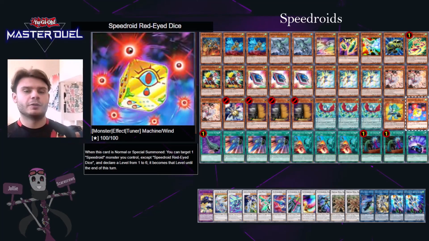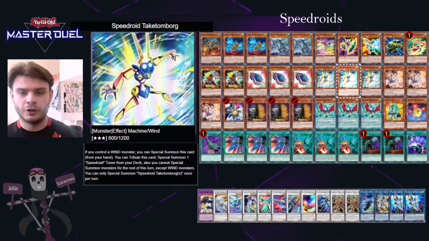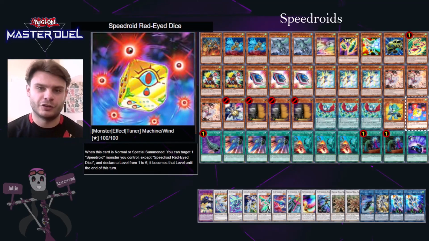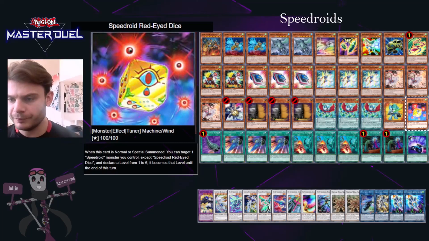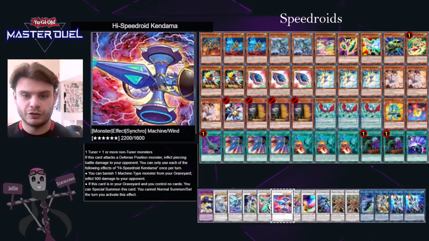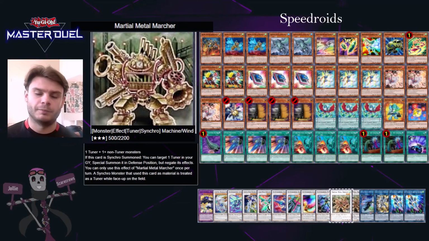And you can basically do it for anything up to level 7 because of this Speedroid Red-Eyed Dice. So if you've got Tokotenburg, you tribute it off, bring out the Red-Eyed Dice, and that lets you change the levels of any card that you might have on the field, any Speedroid, from levels 1 to 6. And we have a whole range of different synchro options depending on where you are.